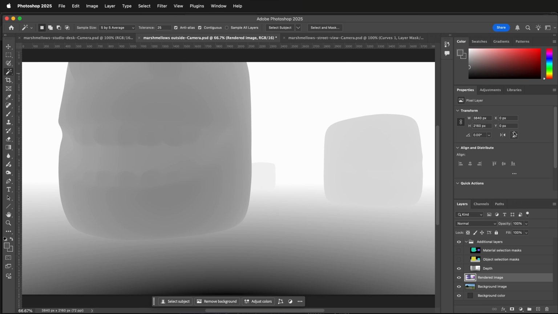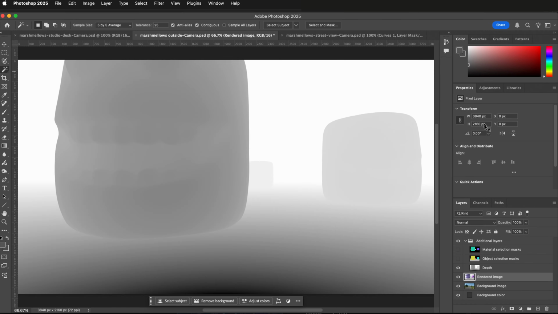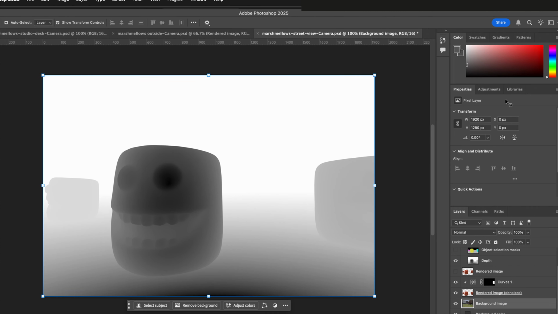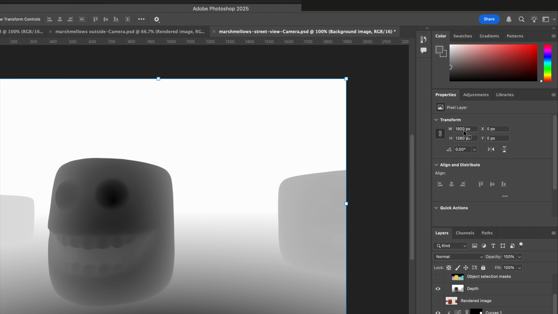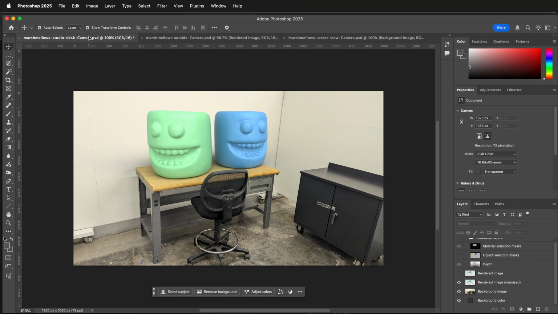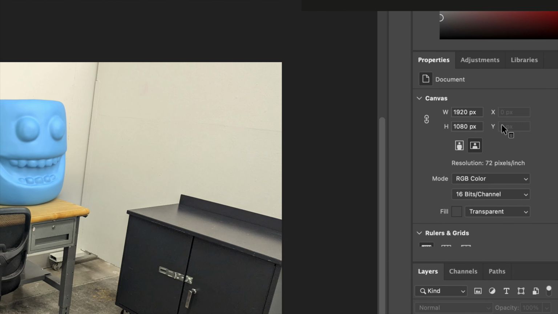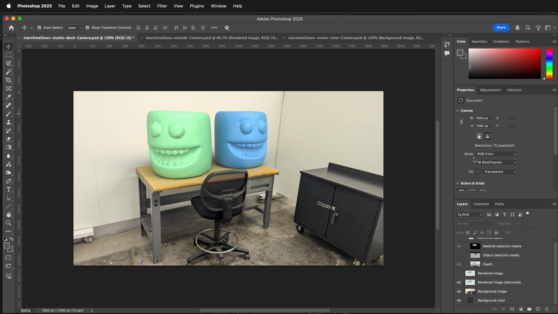If I look at this image here, it is a large image because I chose to render at the scale and aspect ratio of the original image. Whereas this image is only 1920 by 1280. It's a fine image and for sharing on social media might be great, but you could be disappointed if you don't make sure you render a higher resolution image. This one here is also 1920 by 1080. So make sure you pay attention to that when you are rendering your images.